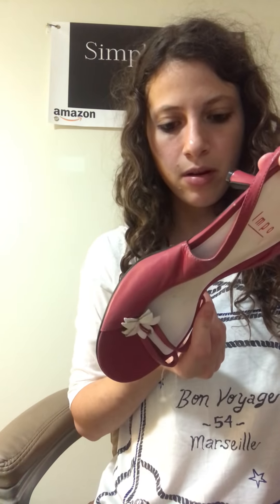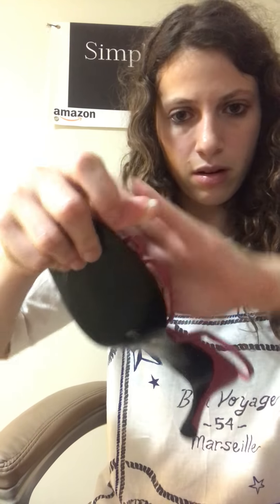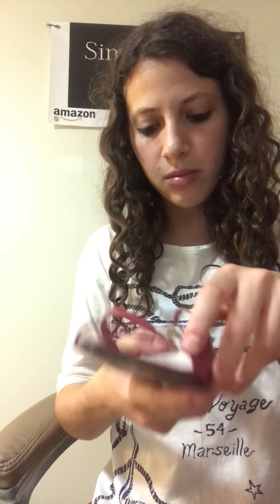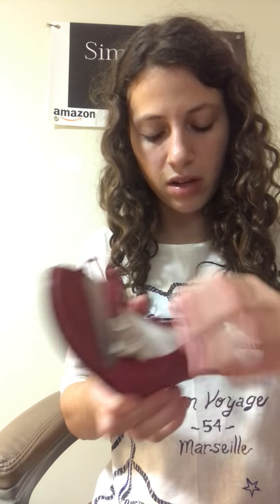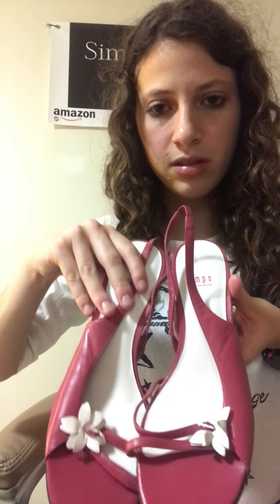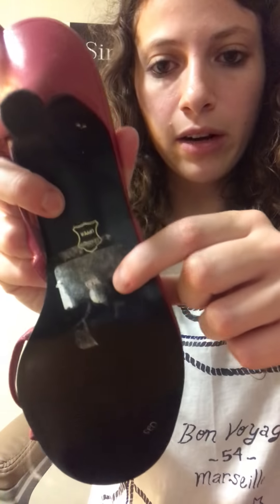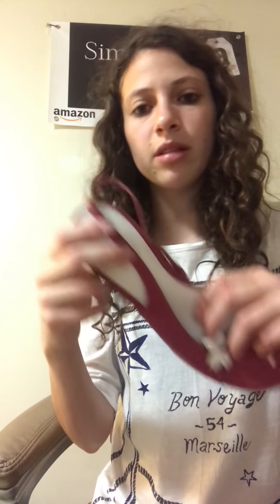A pair of heels here — IMPO. I've never heard of them, but it says leather upper, so maybe they're pretty good. They are brand new — you can see that. They have a little bit of markings on the toe but nothing you can see when it's on. Size nine and a half. They're cute — they've got little flowers on them. They must have been from some kind of discount store because they have a little sticker, not a Ross or TJ Maxx sticker but something similar.